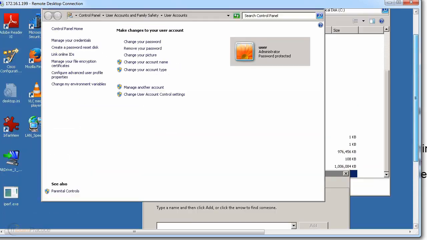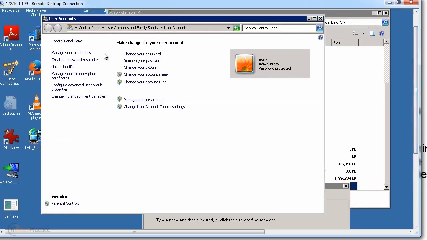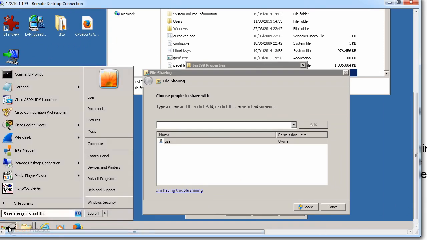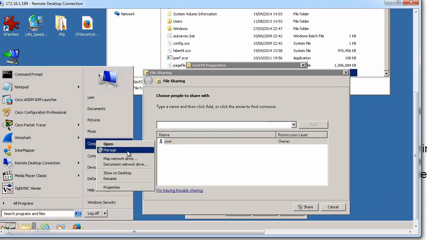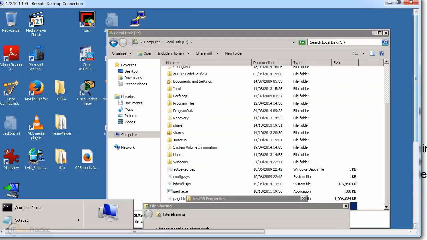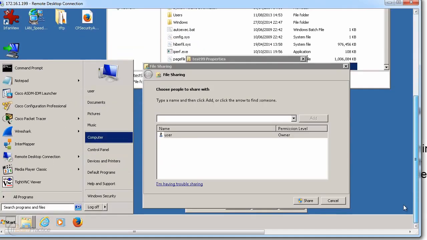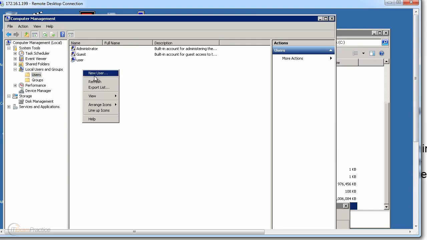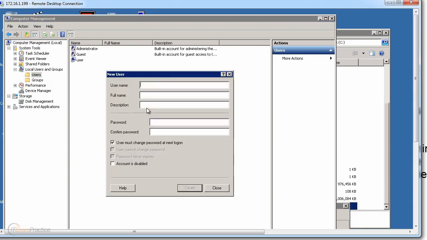User accounts. You can do it from here. I don't like this screen, but that's the easiest one. You can go to manage your PC. Let's do it that way. Let's make it more professional. You go to manage. You can manage your computer from here, user accounts. You have access to device manager, all these things from that screen. Here you have your users. That's how people create accounts. Let's create a new user.